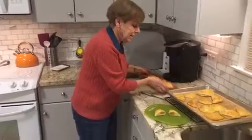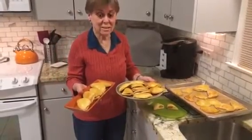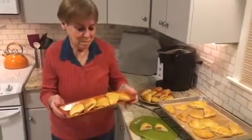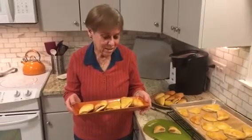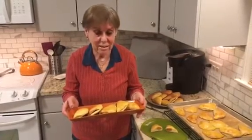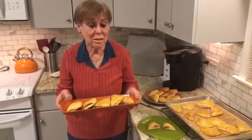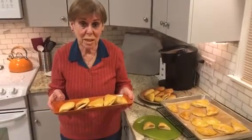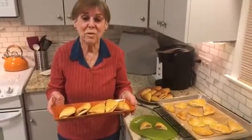And here I have all the prune Hamantashen. It makes a lot, and I hope that you'll venture to try them because they are delicious year-round. But the most important thing is these Hamantashen represent a lot in history. And I'm hoping that you realize that this holiday of Purim, even though it's written years ago, has a great deal of meaning today. And if you'd like to read the book of Esther in the Old Testament, you'll see what I mean. So I hope you try these, and I look forward to seeing you next time.